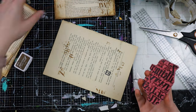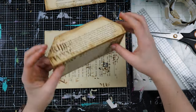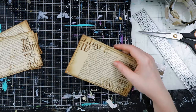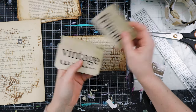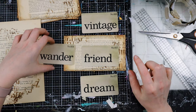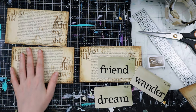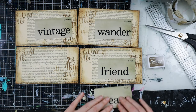I'll do this for all of my envelopes and then we'll continue decorating. I've stamped all four envelopes so they are ready. Let's take the first one — I wanted to add these bigger flashcards: Friends, Vintage, Dream, and Wonder. I wanted to add these, and then I thought of having a strip of Tim Holtz washi at the bottom to ground the flashcards.